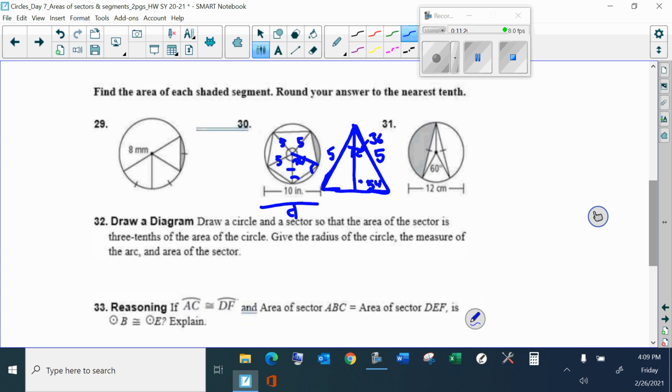I'm just giving you hints on what you're doing. I'm not going to do it for you. See if you can do it. I'm just telling you what you need to do. So you find the area of that triangle, and then I find the area of the sector and subtract off: area of sector minus area of the triangle, and that'll give me the area of that segment right there. But you're going to have to use SOHCAHTOA in this problem.